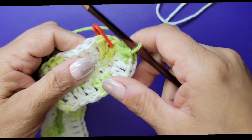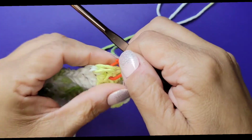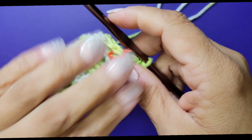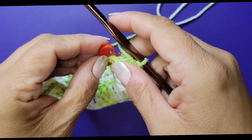Turn your work slightly. Remove the stitch marker, whatever kind of stitch marker you have in there. And we're gonna put it right back, okay? Because as you're crocheting up, you're going to keep putting it in the same spot.